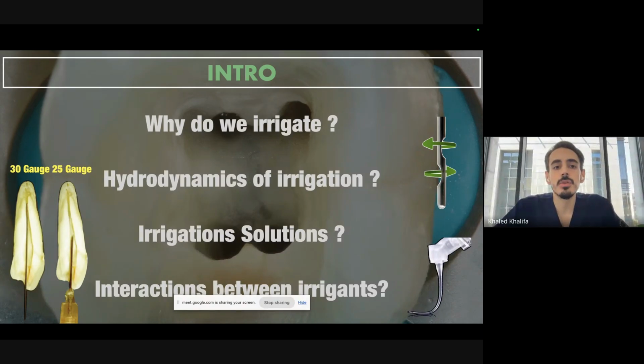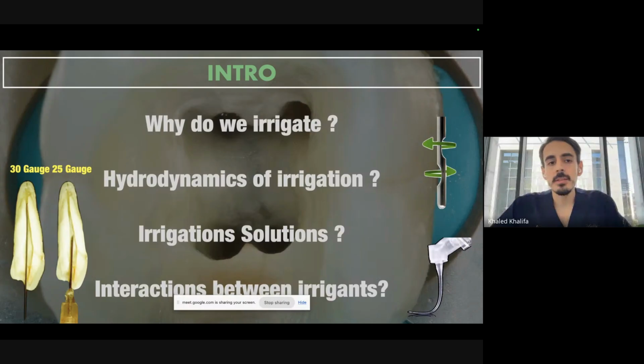Our gold standard is sodium hypochlorite, because it's the only irrigating solution that dissolves organic tissues, which is the pulp tissues. Neither EDTA nor chlorhexidine have tissue dissolving capacity. That's why sodium hypochlorite is the gold standard of irrigants. And it also allows for lubrication effects. That's why we use it for lubrication as well.